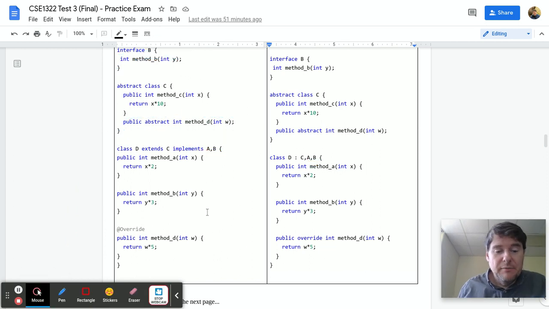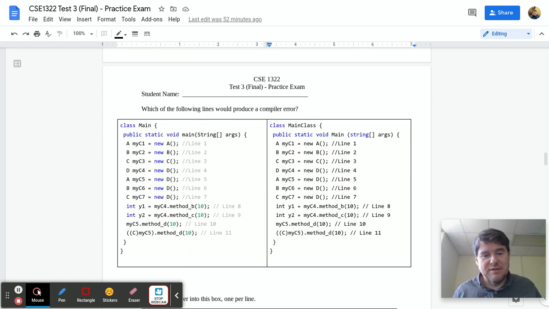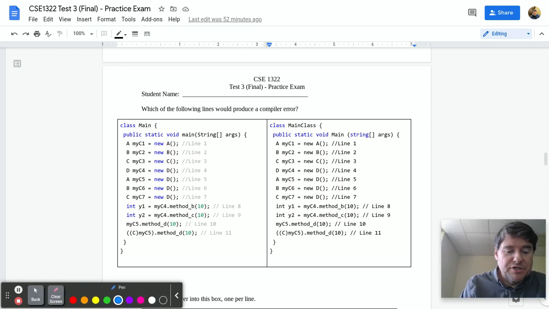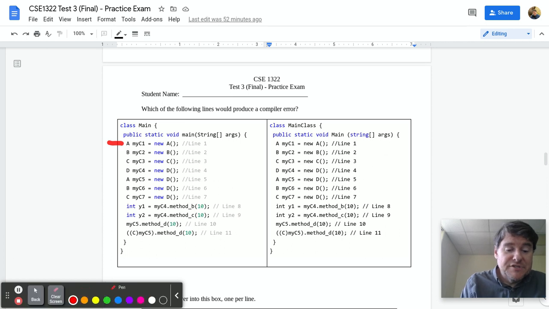All right, so now based on all of that, what is the question asking me to do? Well, based on that definition, continued on the next page here, and in D2L it obviously wouldn't be on a separate page, you're being asked which of the following statements are actually valid? Okay, so we're going to take these one at a time and we're going to talk about why they are or are not valid. So let's look at line 1, which is this guy. So what's happening here is we're saying A, my C1 gets new A. So I'm trying to create an object that is of type A, that's the type over there, and I'm trying to instantiate a new A on top of it. All right?